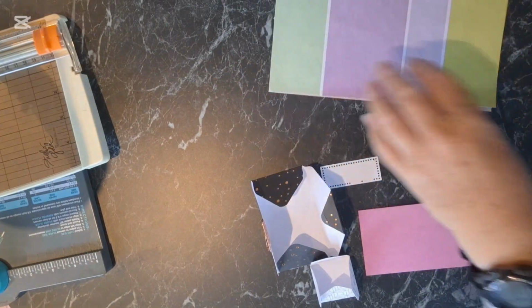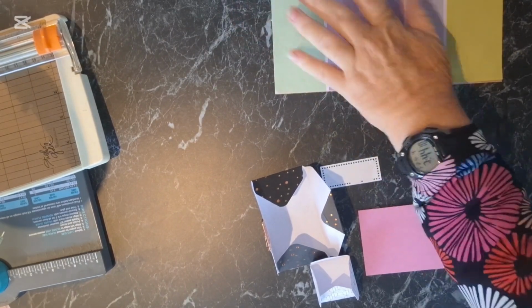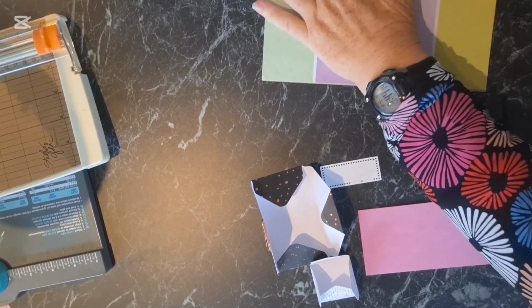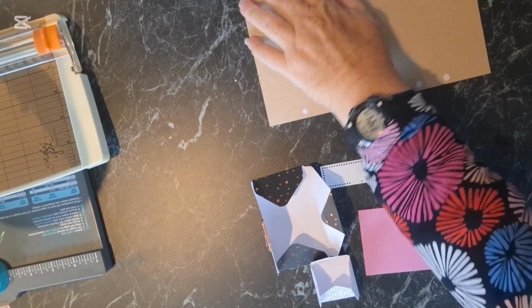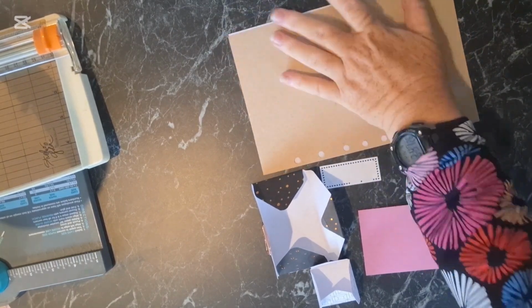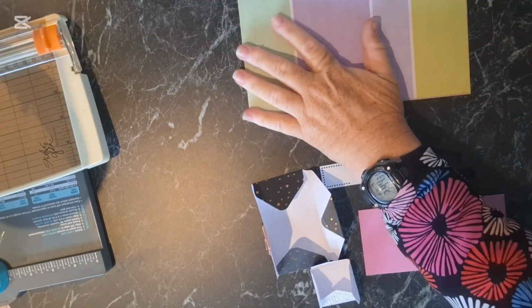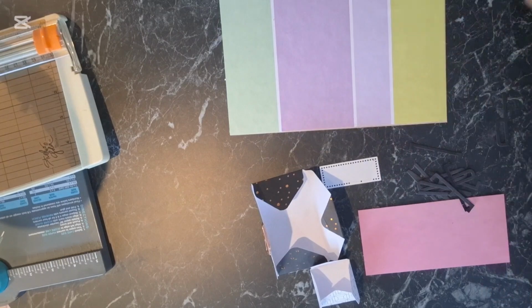Awesome. Almost. So once it's down, it will be stuck down, so it won't come off, which is wonderful. And press it down really well from the back as well, not to make sure it's dry, but just glued down right at all the edges, which is perfect. So I can put that to the side.